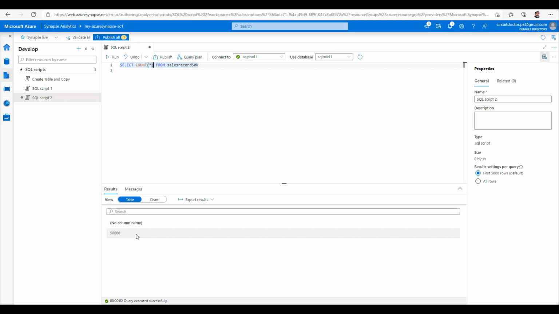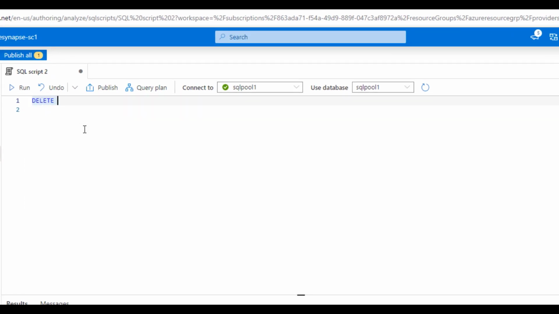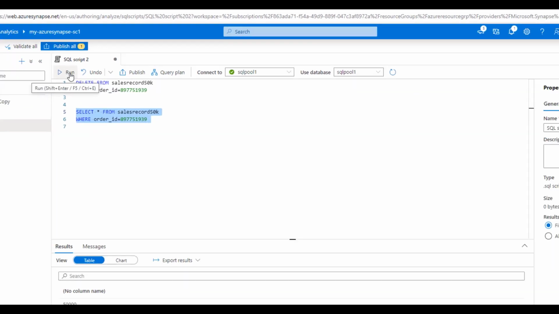Next, let's use the delete statement. For that, we write delete from the name of the dataset table from where you want to delete any entry. And in the next line, I will give the condition where I want to select my order ID, and then I will give the same order ID used previously to update it. Okay, so before I run it, let me show you the order ID that it exists in our record. Let's run it.